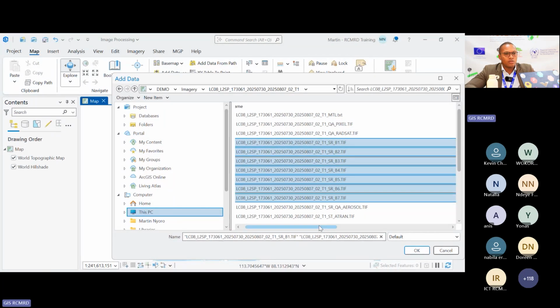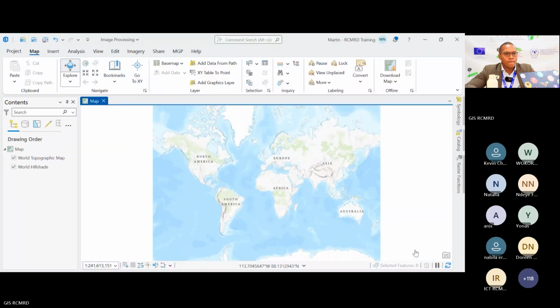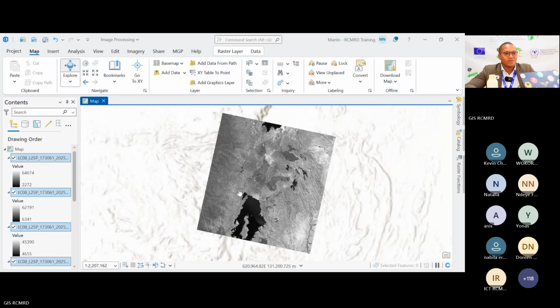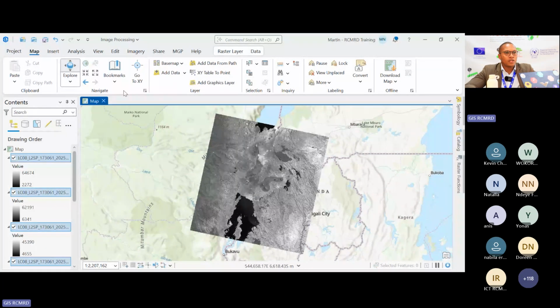You select all of them, then you click OK. Okay, so this is how it looks once we have uploaded our data sets.